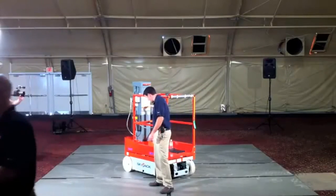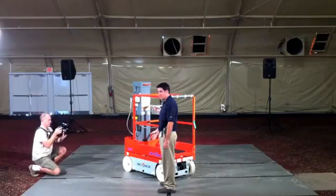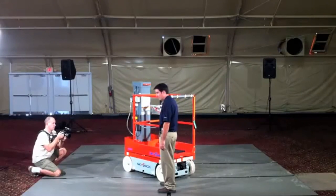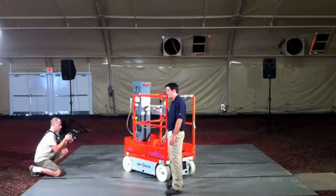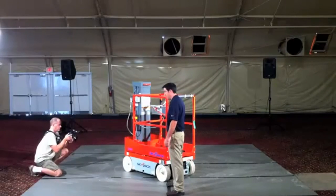Just, I guess, starting at the side of the machine here, you'll notice one of the big differences on this machine that we have over some of the other guys in the market. We actually go with a full-size tire. So this is a 12x4-inch tire. This is the same size that we use on our compact machine, so our 32-19 scissor.